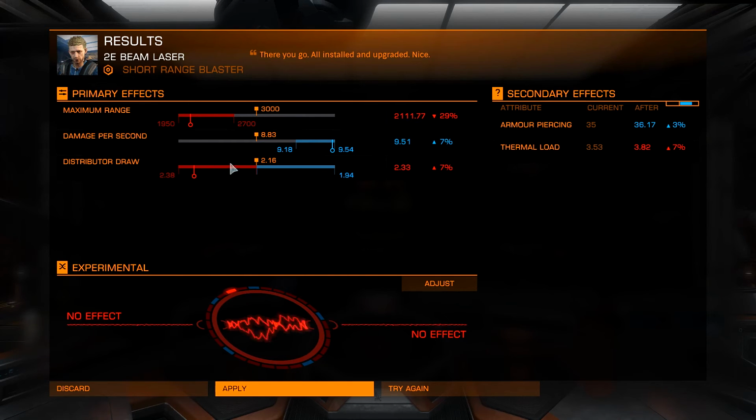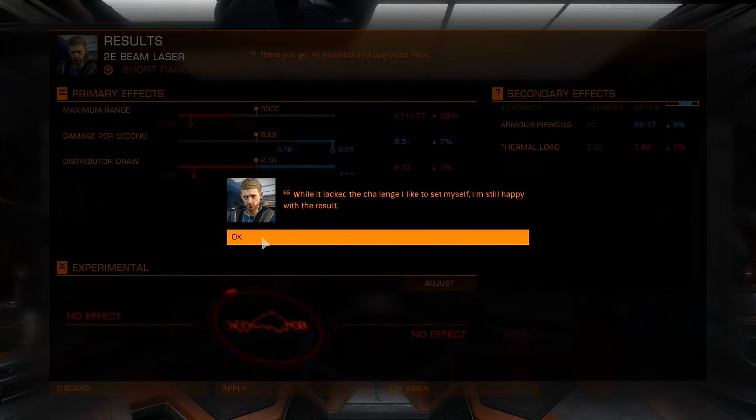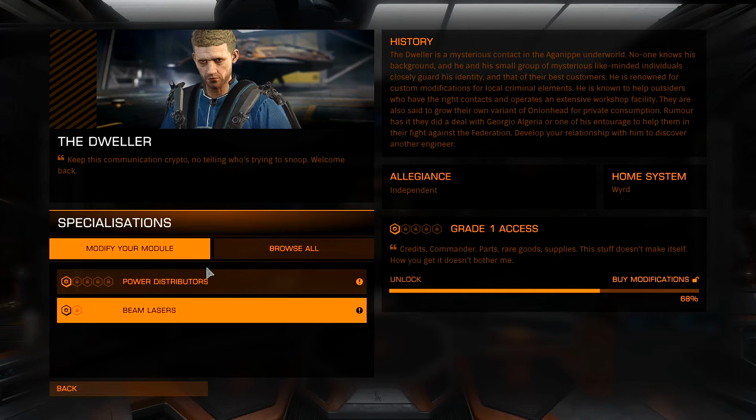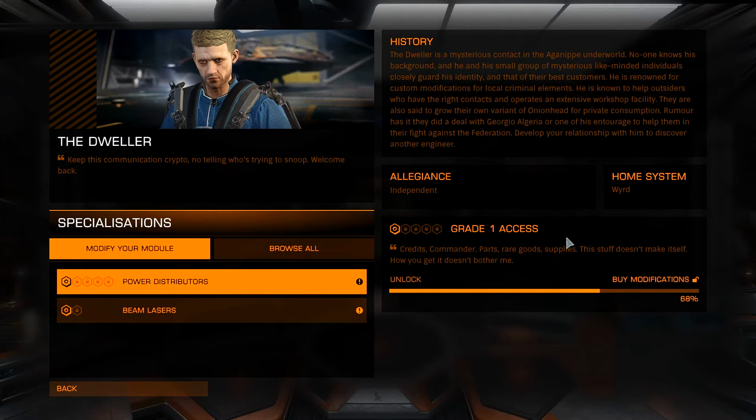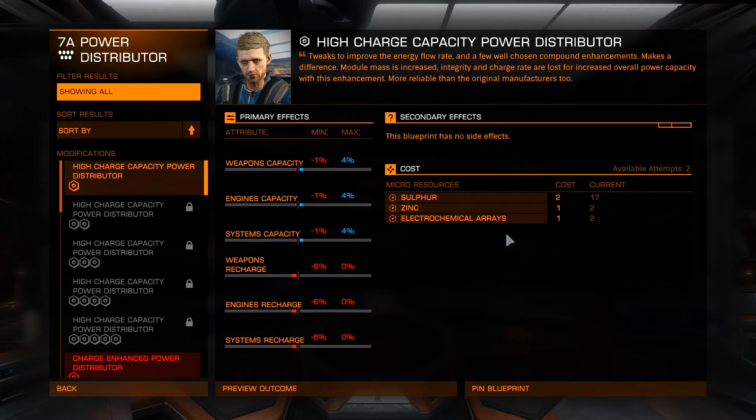And we didn't even get the worst possible distributor draw, and it didn't decrease our range quite as much. Still just over 2.1 kilometers there. But yeah, great. Okay, I'm happy with both of those results. And we're almost up to level 2 access with the Dweller here. So let's do our power distributor. This is going to be our 7A power distributor here.